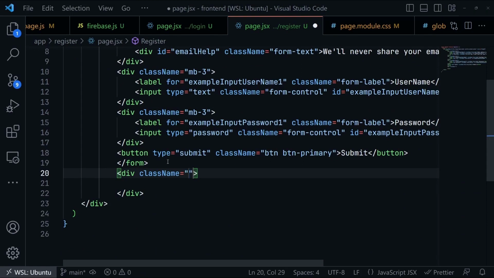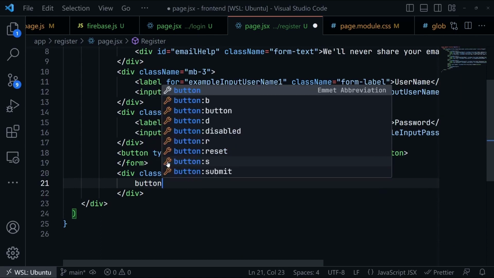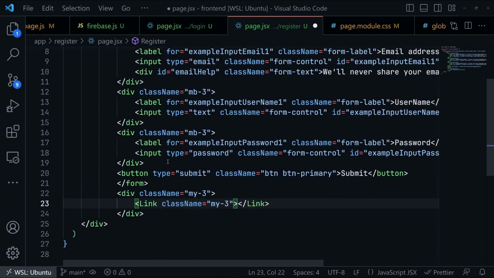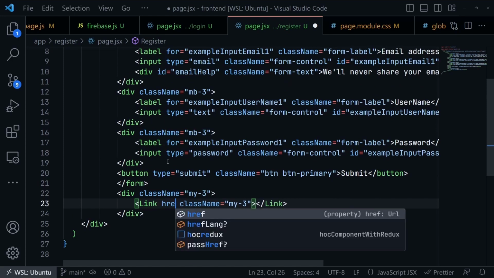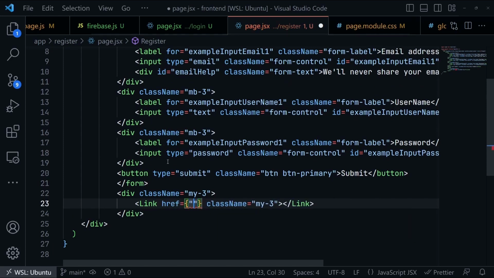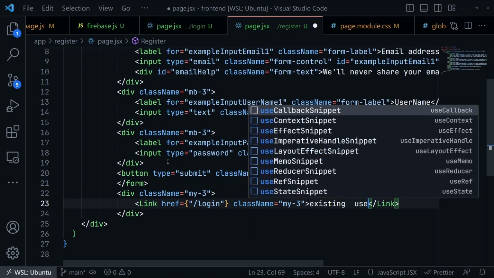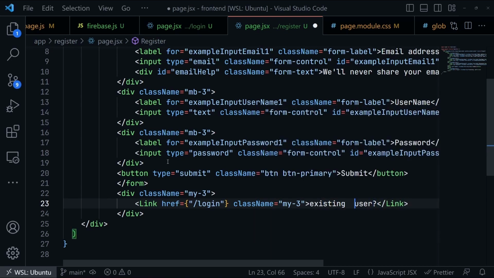So className my3, and it should have a button, and className my3, and then okay, it's not a button, it should be a link, because we want it to be like a link. And for the link we have to give some href /login, and we will just say existing user, then login.